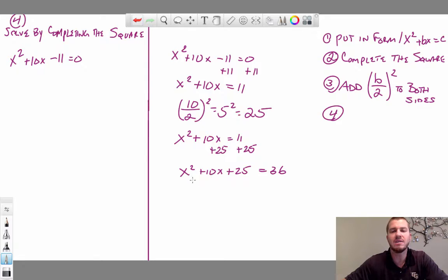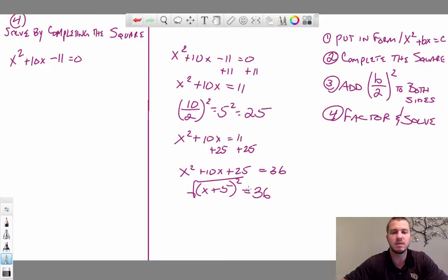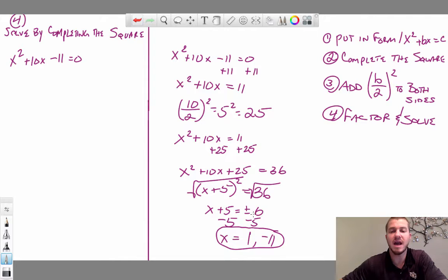And what I need to do now is factor the left side. When I factor the left side, that becomes x plus 5 times x plus 5, which is x plus 5 squared, is equal to 36. And now I can solve it. I'm going to take the square root of both sides. X plus 5 is equal to, don't forget the plus or minus 6, and then subtract 5. I'm going to subtract 5 from both sides, and I have positive 6 minus 5 is 1, and negative 6 minus 5 is negative 11.